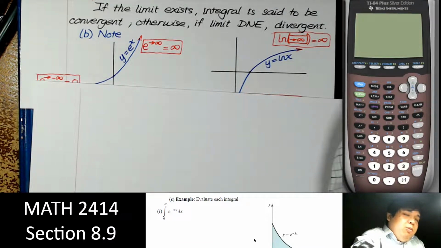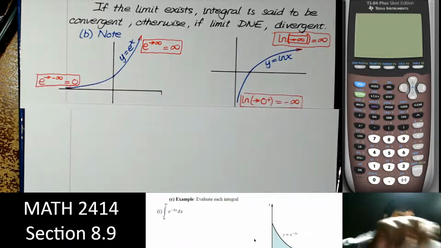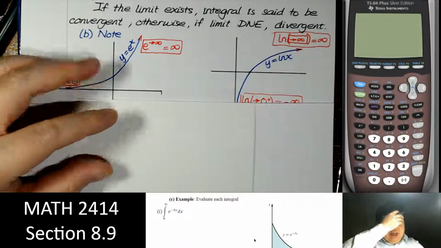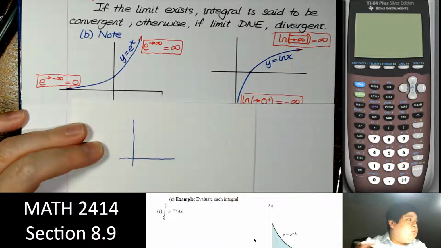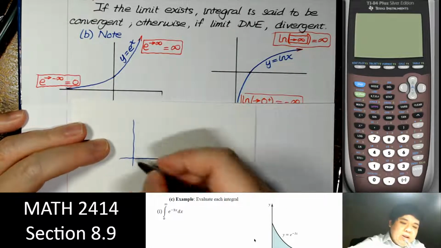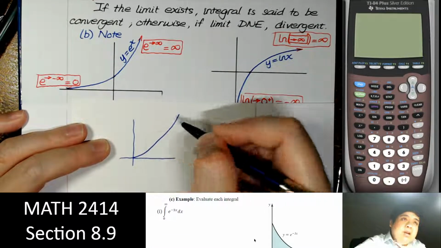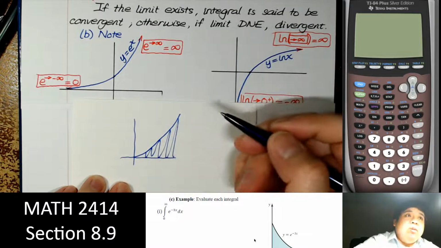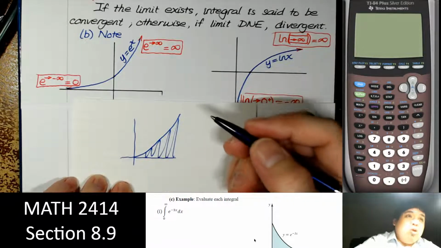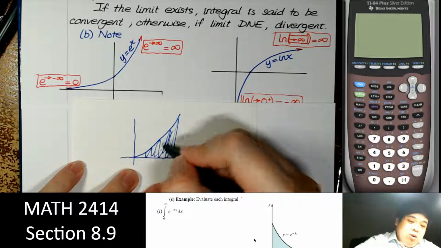Before we go to the first example, here's the idea. Let's say we talk about the area from 0 to infinity, and you say if we go like this, obviously the area is infinity, right? Of course, I would agree. In that case, the area goes to infinity.